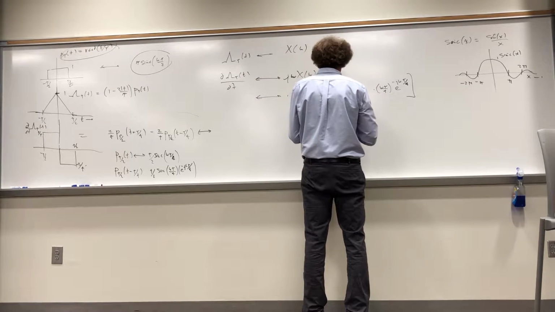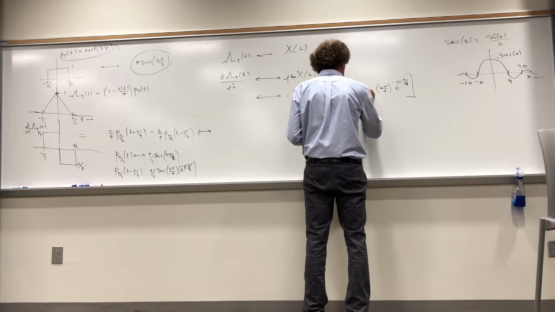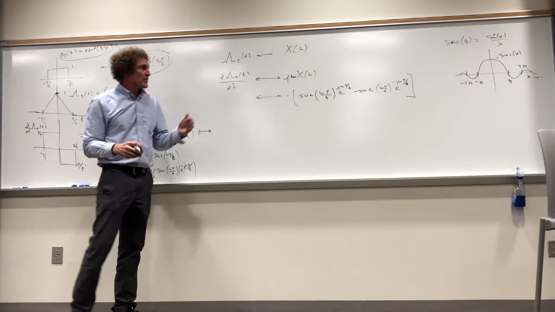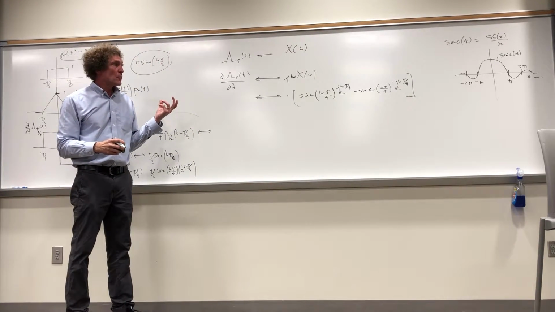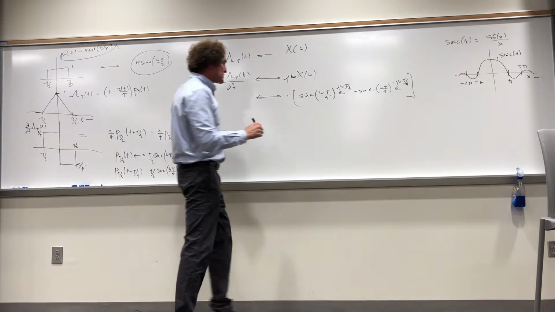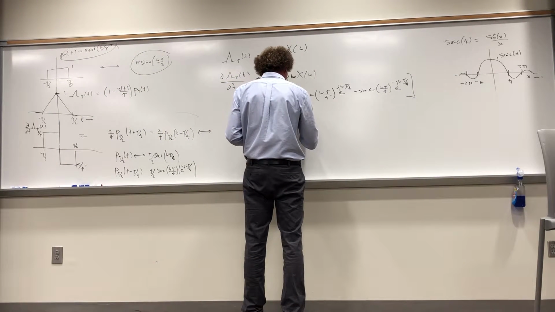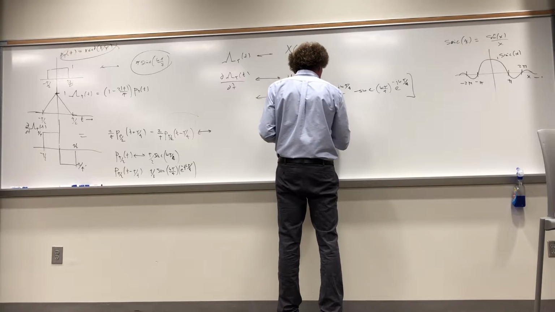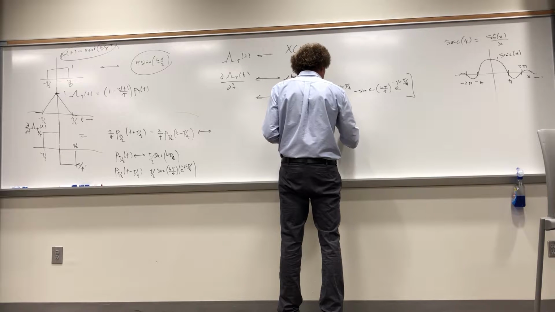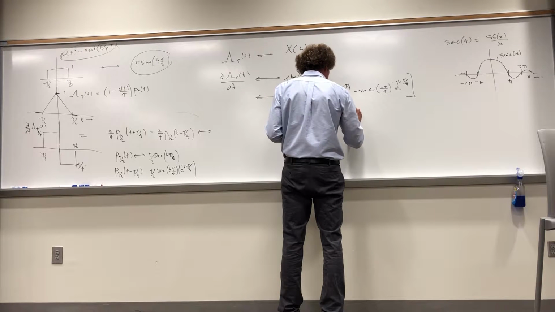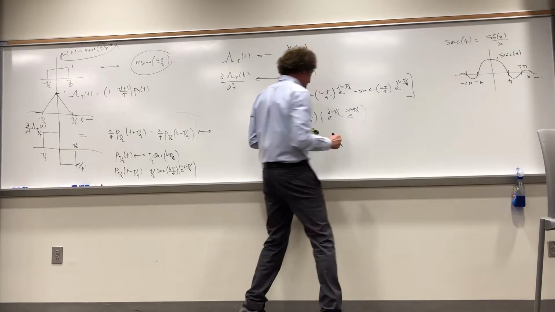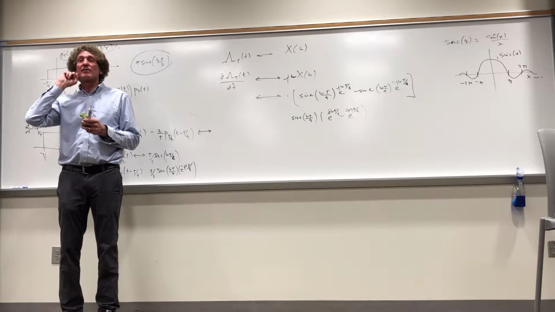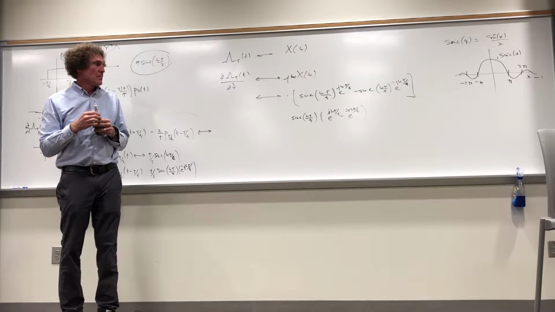So this is the sinc of that. Now the next thing I'm going to do is simple. I'm going to factor out the sinc of omega tau over 4. It appears in both. Then when I do this, you see it becomes what? The sinc of omega tau over 4, and then I get this, e to the j omega tau over 4 minus e to the minus j omega tau over 4. Want to take a guess at what I do after that? Say it again. Say it louder. Transform the e to the j omega tau over 4 stuff into sine.